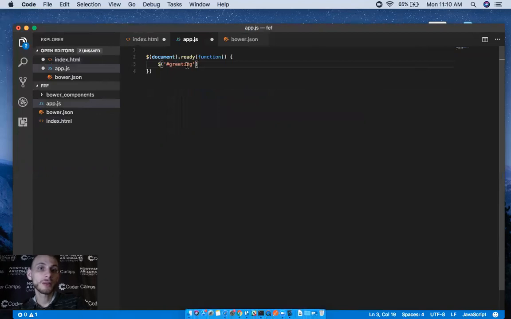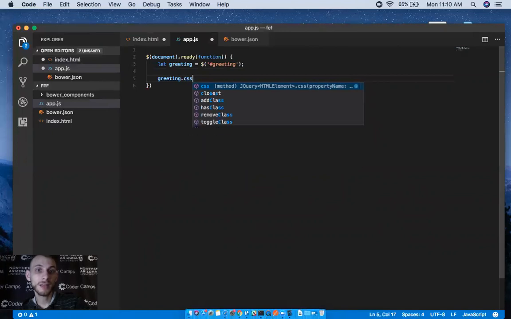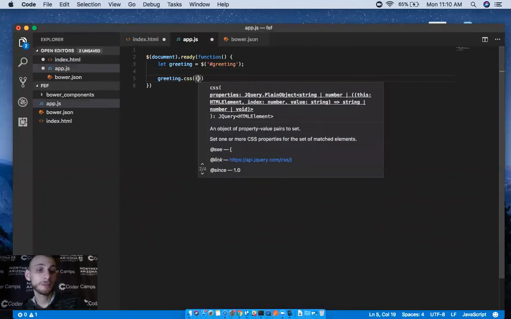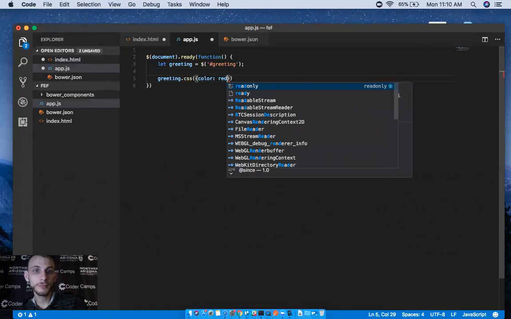Now we can assign this to a variable, so let's create a variable called greeting. From here, we can use it like a CSS method to change the color. I'm going to say greeting.css, then pass in a key value pair just like you would in regular CSS, so color, red.